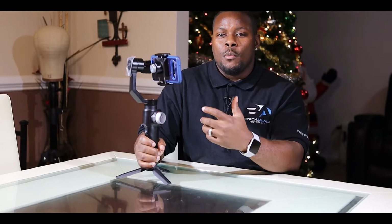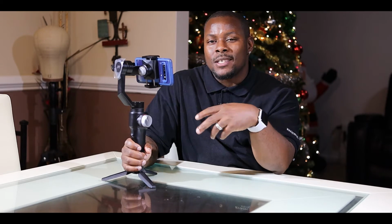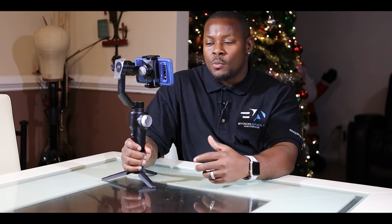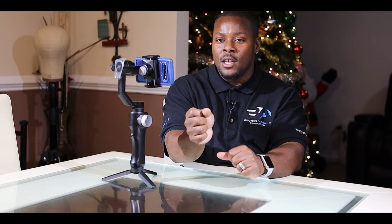All right, so the next thing we're going to talk about is they've got scene modes on here. So we got 3 different scene modes. We got 2 presets and 1 custom. So on the first one, you've got a walk mode and you've got a sports mode. On the walk mode, what'll happen is once you're holding the gimbal in your hand and you pan left to right, even if you jerk your hand fast, the gimbal is still going to turn slow to keep your videos, I guess, more stable.